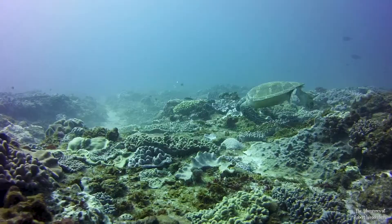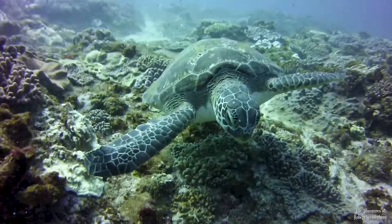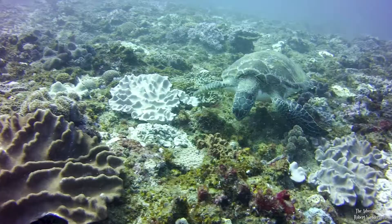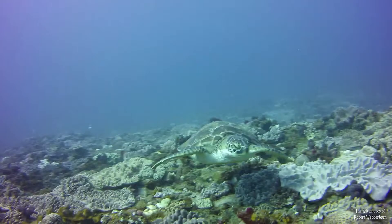And this was such an incredible sighting — an adult green sea turtle. The green sea turtle is listed as an endangered species on the IUCN Red List of Threatened Species and their population is severely fragmented. It's really a life-changing experience when you first dive with a sea turtle, and I don't think I'll ever get tired of seeing them. For me, swimming alongside this green sea turtle was most definitely the highlight of this dive.